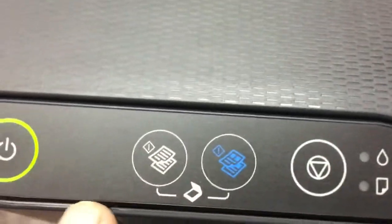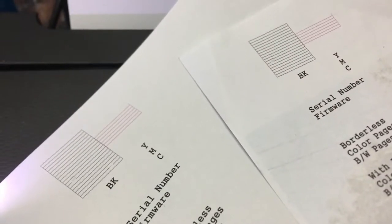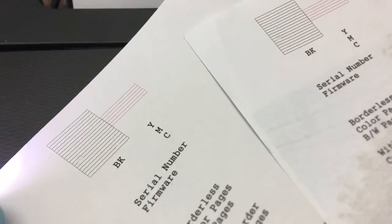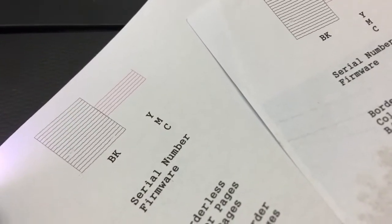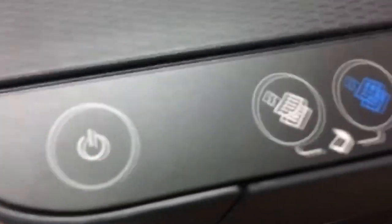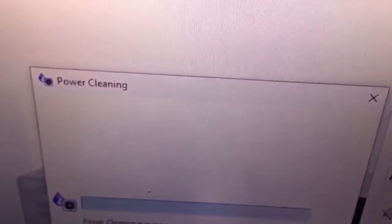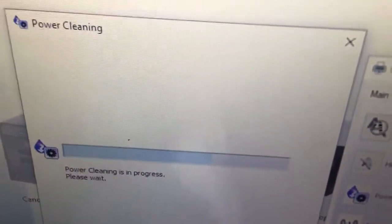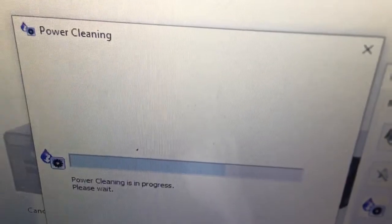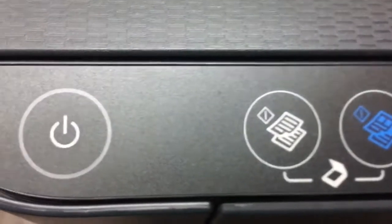We can run it, but it still cannot fix this problem when we run it 3 times and shut off the printer for more than 8 hours to 12 hours. Still the problem, so we need to run this process, power cleaning. Wait 1 minute to complete. Yes, you hear the motor running.